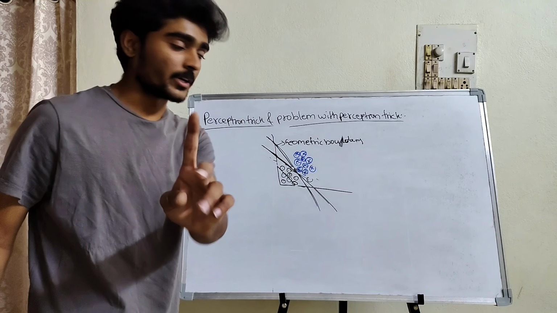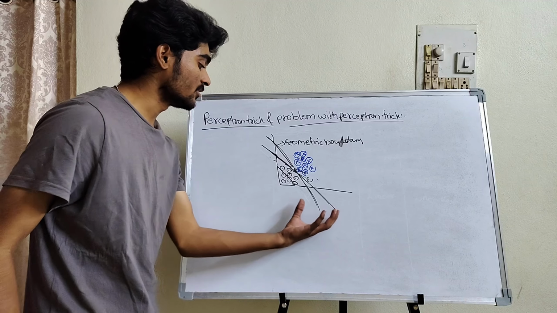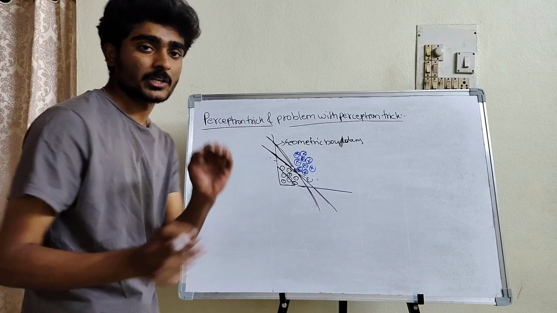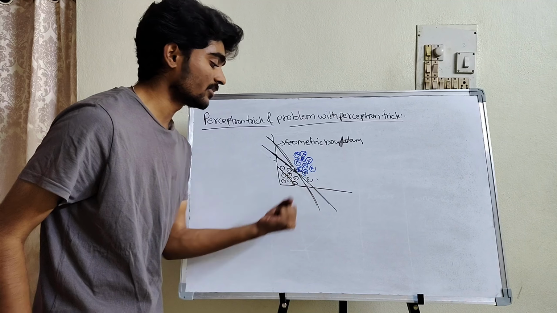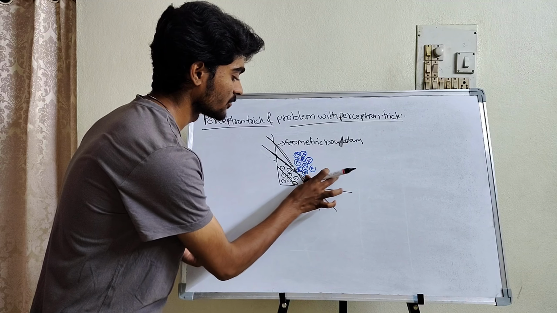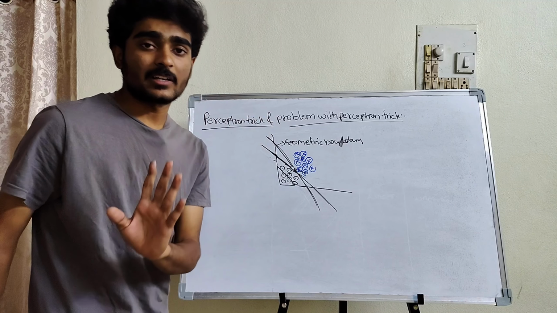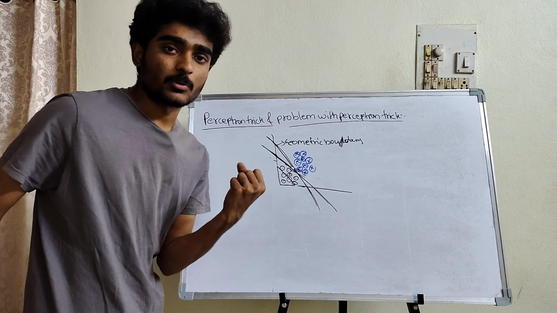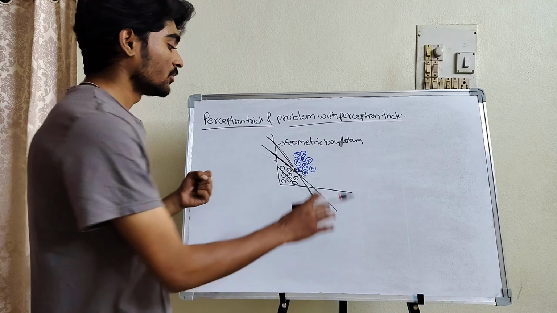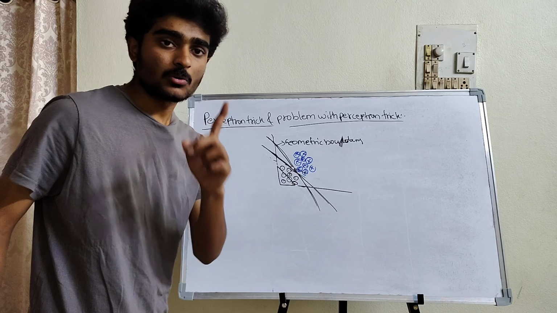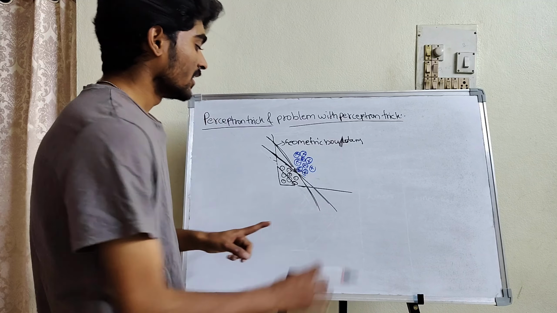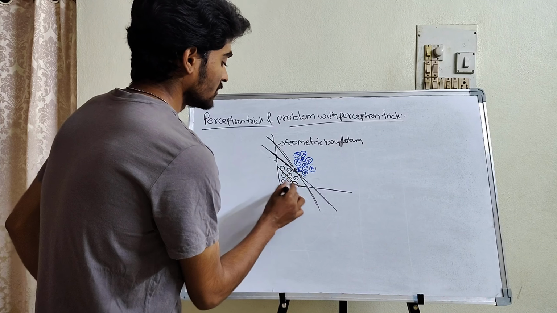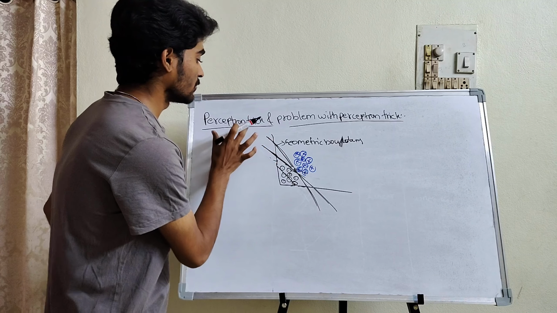Okay, can you determine which is the best binary classifier, meaning which is the best fit line to classify both these sets of data? You cannot determine, right? Both look similar and both are used for binary classification. Both are dividing this set of data points and that set of data points equally, so you are unable to determine which is the best fit line. What a loss function does is it will try to determine which is the best fit line. Okay, this is the first problem with our perceptron trick.